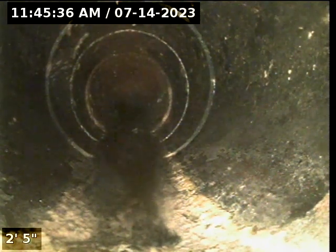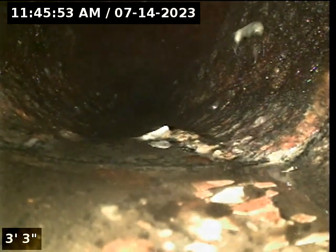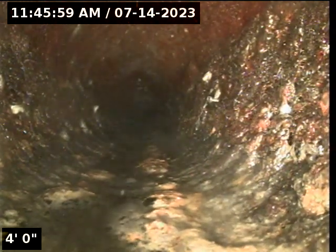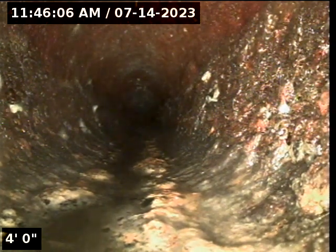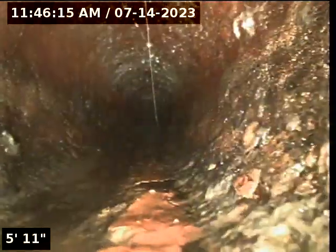The camera seems to be a little slow. Come on, there it goes. So yeah, we are in a clay tile connection here to the waste lines. And Jim, if you could turn on a little cold water in any one of the lines that are connecting to this, it's gonna free up the friction. Just a little bit of cold water is good. Just gives me something to follow.